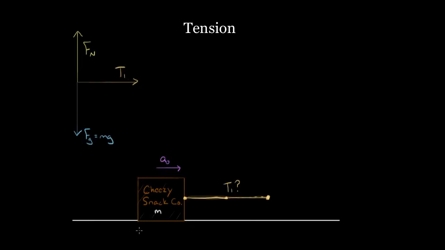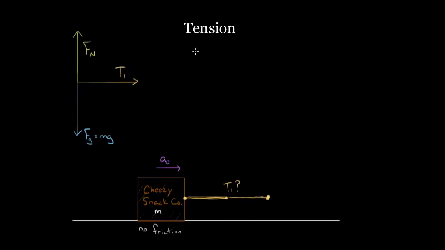I could have friction here, but let's say this cheese snack manufacturing plant has made transporting their cheese snacks as efficient as possible. They've made a frictionless ground, and if that sounds unbelievable, maybe there's ball bearings under here to prevent there from being basically any friction. We'll just keep it simple to start. We'll make it more complicated here in a minute, but let's just keep this simple to start.